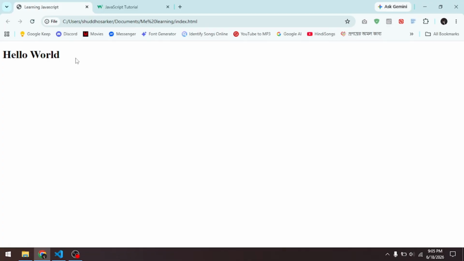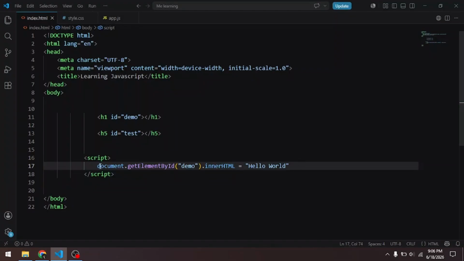So this is the output. What we have done: document, we have clarified that it's a document, and inside it, get element by an ID. Which ID? We have identified the demo ID. And innerHTML means inside this HTML, inside this area we have to write this hello world, and you may use your semicolon, it doesn't matter. And now we'll change the ID, like here it's showing demo everywhere.